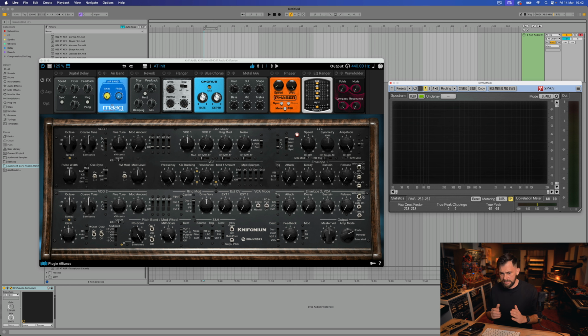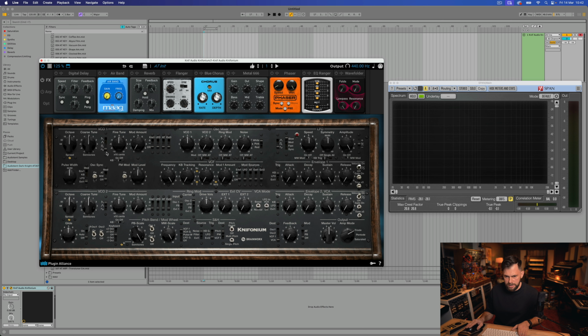So in this example, what I'll do is I'll bring up a very basic waveform, so a sine wave, which usually just has the fundamental with no harmonics. But this is quite a dirty signal path that introduces harmonics anyway. So what we will do is we'll bring a sine wave in and we'll slowly increase the amount of oscillator 1 that goes to the mixer.